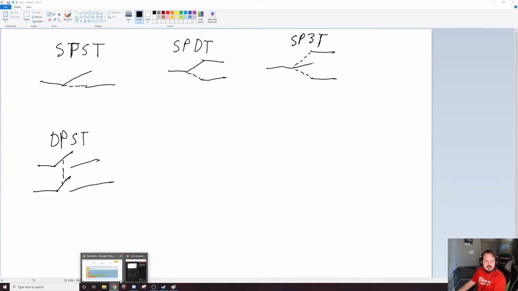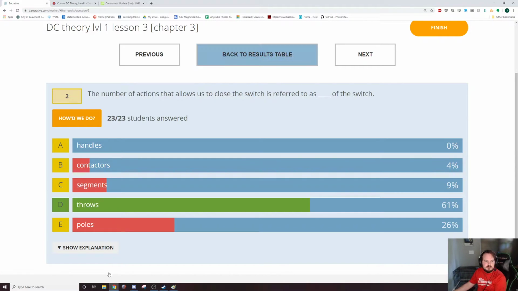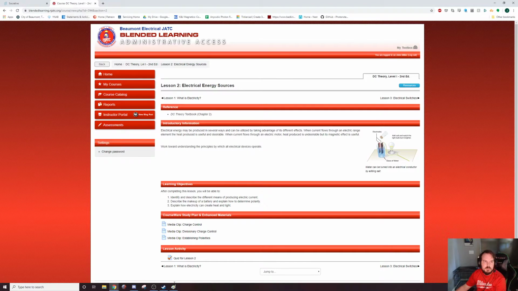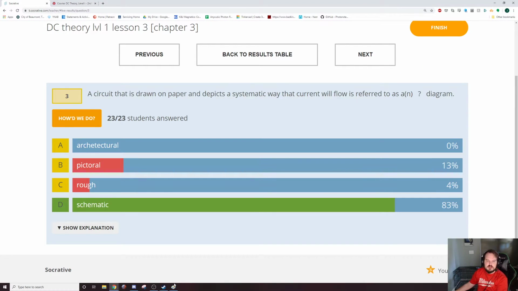All right, so let's go back to the quiz. A circuit that is drawn on paper that depicts a systematic way that current will flow is referred to as a schematic diagram. And what I just showed you was schematic images.